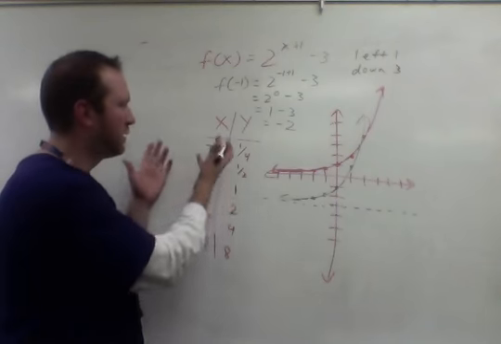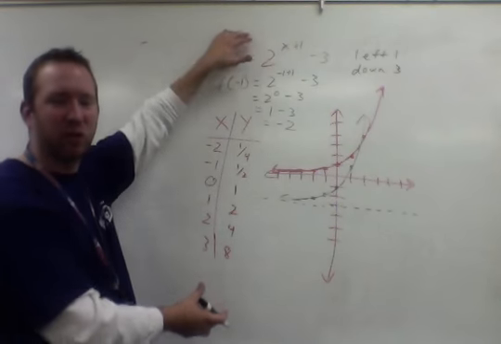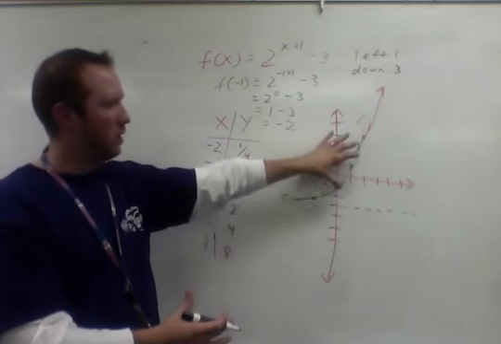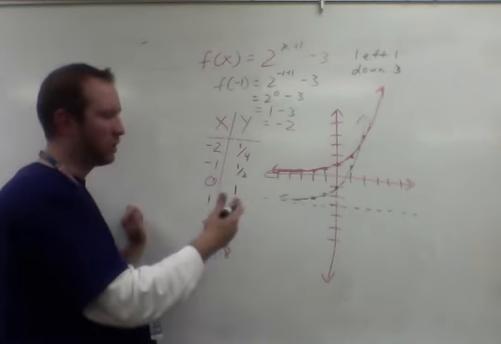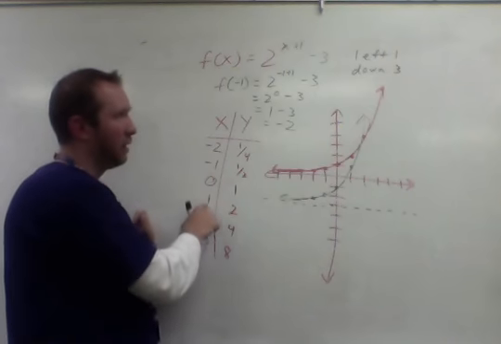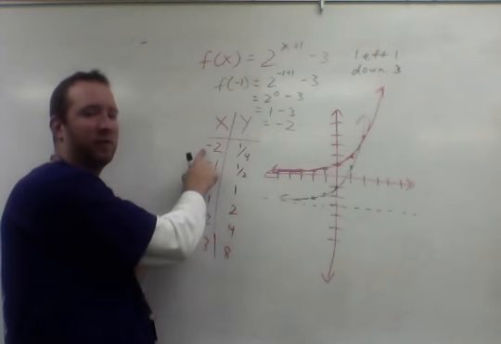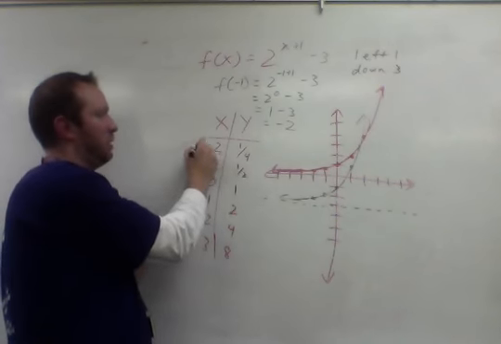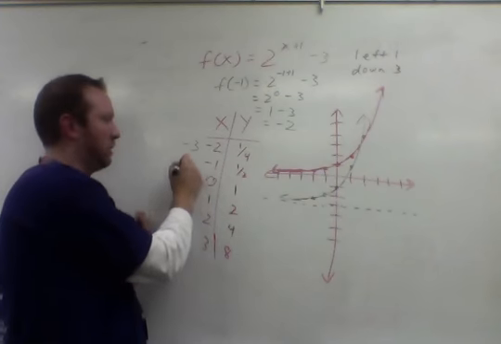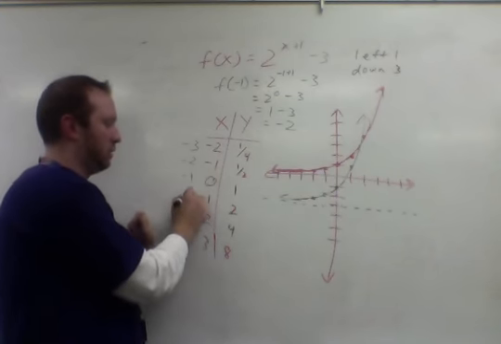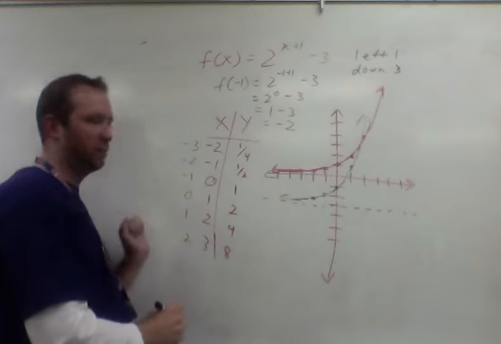Okay. I could do the same thing. I could have used these transformations with my table versus pulling them from the graph. So to just show how that works, left 1 would be subtracting 1 from each of the x's. So -2 minus 1 is -3. -1 minus 1, -2. -1, 0, 1, and 2.